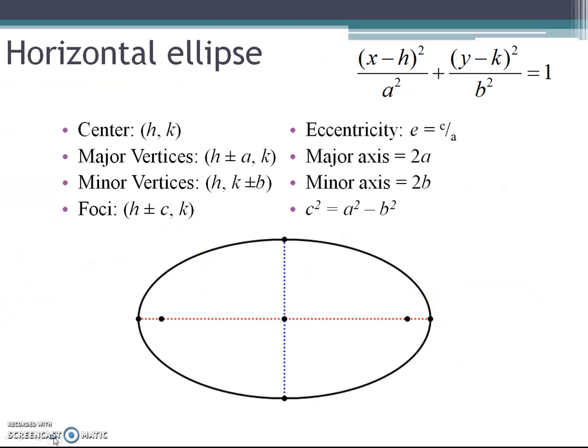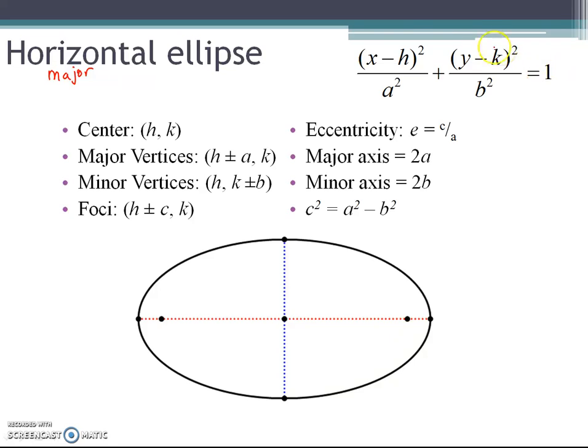So let's take a look at the way the actual equations of these ellipses look. So let's first start off with a horizontal ellipse. Now, horizontal indicates the direction of the major axis. So the major axis is horizontal in this particular case. You can see it in red. And so that means the minor axis will be vertical. Pretty straightforward. Now this is the general form of the ellipse.